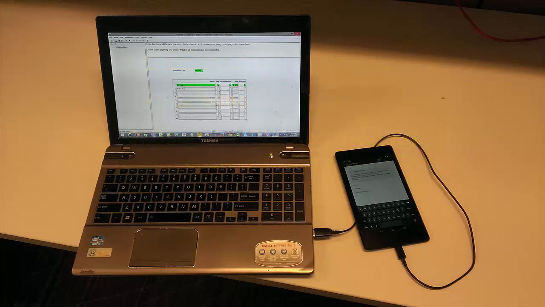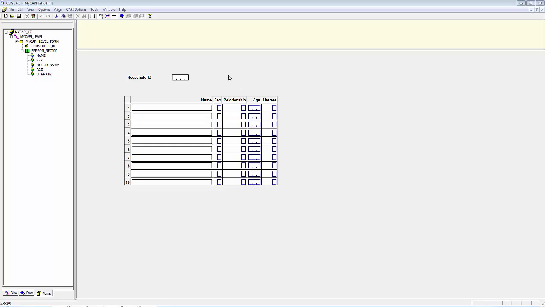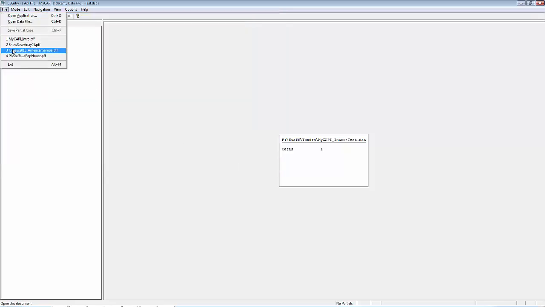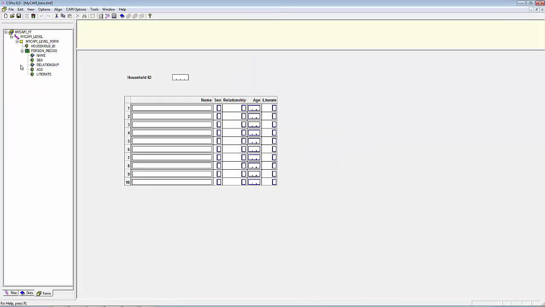Step 1. Creating the PFF file. Running the application on Windows will automatically create the PFF file in your data entry application folder. Step 2. Creating the pen file.